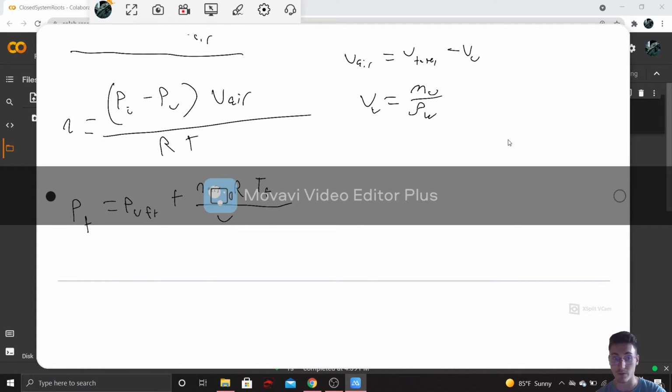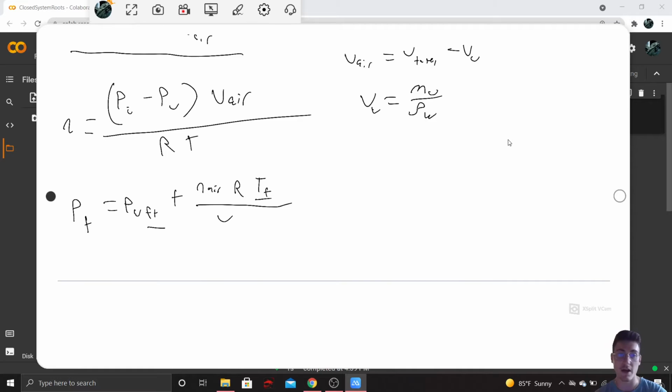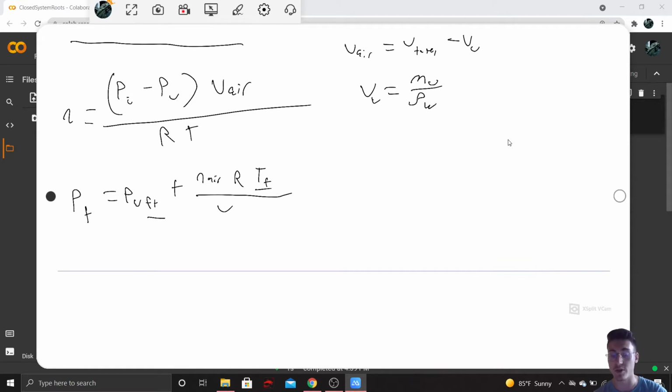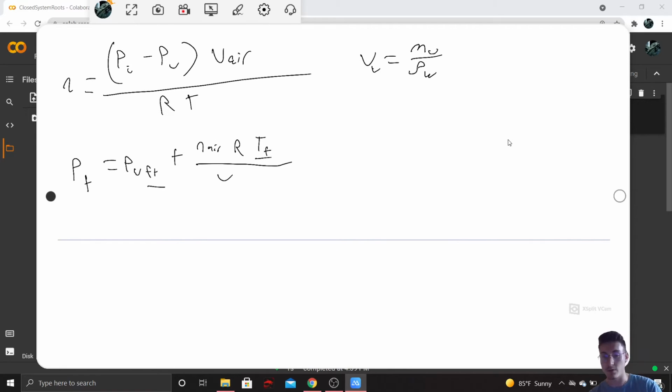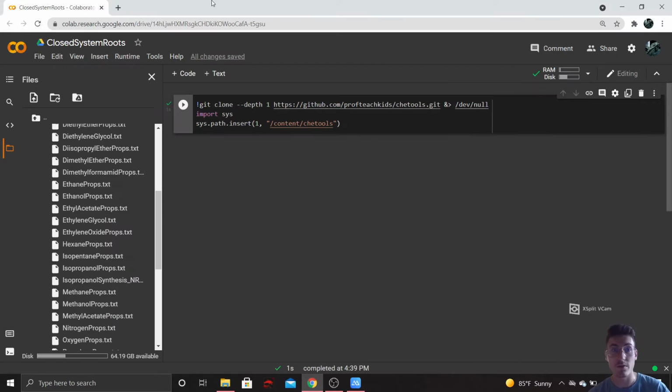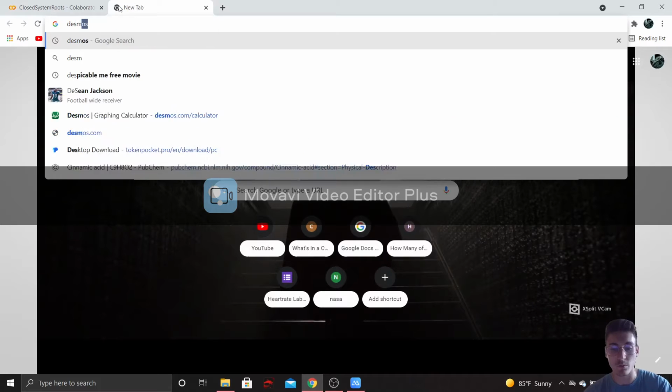Now, since we're going to be doing this in Python, the easiest way is to use a root solver, since we have the final temperature right there. We want to figure out the final temperature, so we want to set this equal to 0. And I can go ahead and show what a root solver would do.